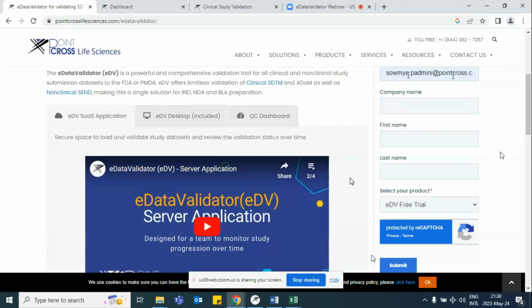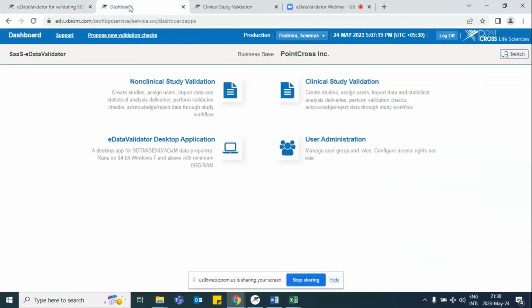Okay, so let me quickly walk you through the eDataValidator application. Like we have said, we offer eDataValidator both as a server-side application and as a desktop application. The usage of both server and desktop is the same, to validate your study datasets against the conformance rules or the regulatory rules released by FDA, PMDA, and CDISC authorities.